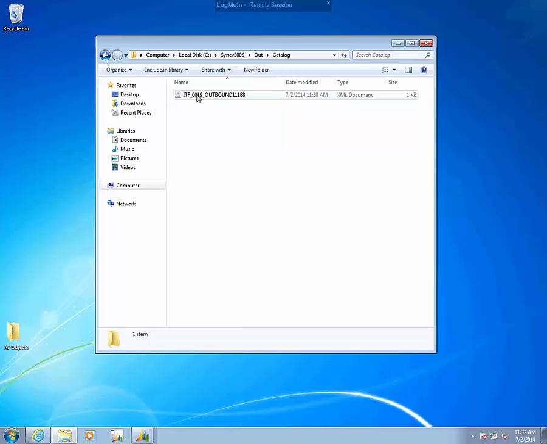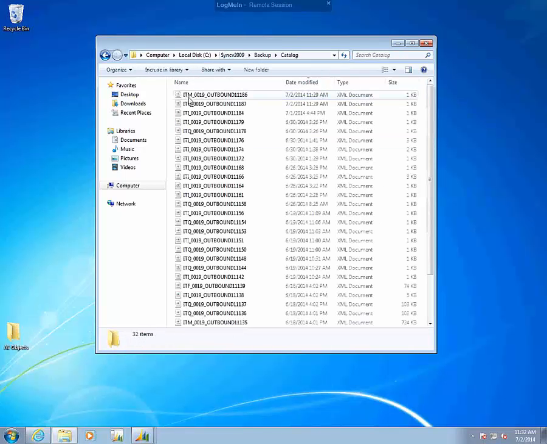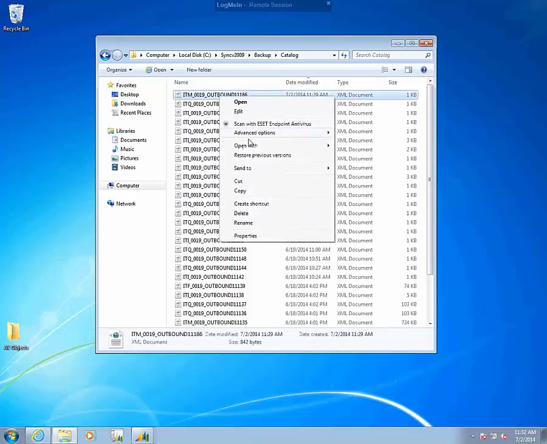And we're only seeing the ITF file, which is the item fee file. So that tells me that the item availability file and the item master file have already processed. And once they process, they actually go into the backup folder. And so we can see that we just sent an item availability and an item master. Now you might wonder what these look like. So I'm going to go ahead and open them up.